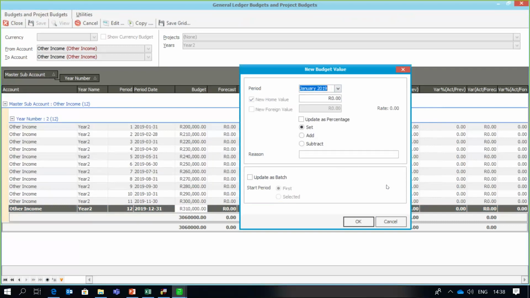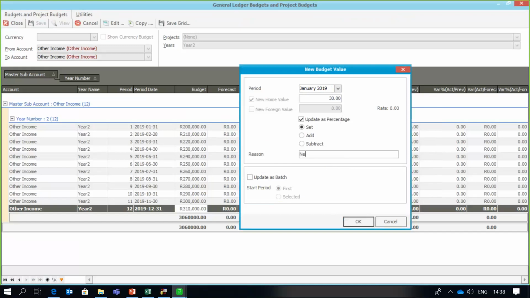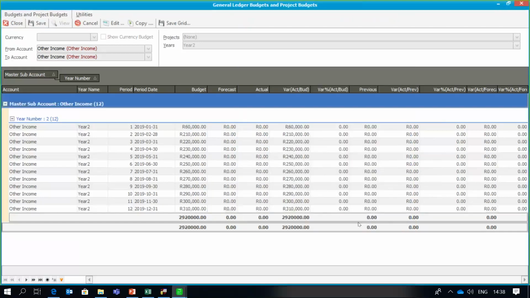So what I can do is I can simply say on that particular period, I can insert a value and say update as a percentage, and we're good to go. Right, so it's going to go take the 30% of that value and insert those details here.